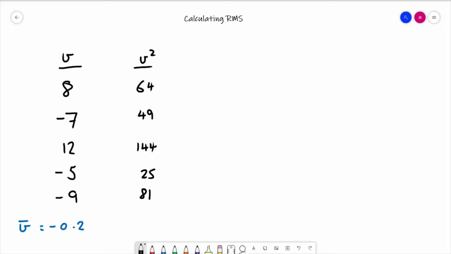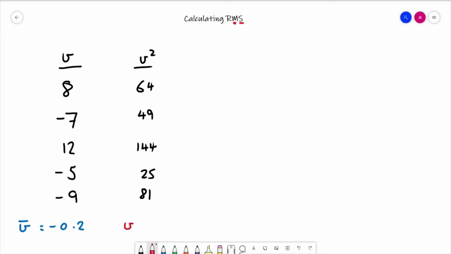So you can see straight away that one of the advantages of using RMS is that it gets rid of any negative signs that we've got, and I'll explain in just a moment why we might want to do that, especially when we're looking at kinetic theory. Now, of course, the next stage, so we've squared everything, is that we need to take the mean. So again, just pause the video and calculate the mean of those 5 numbers.